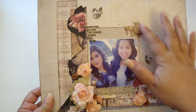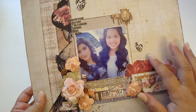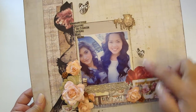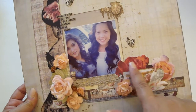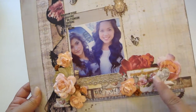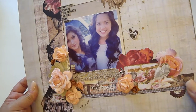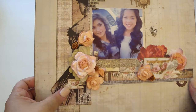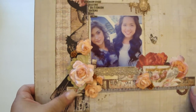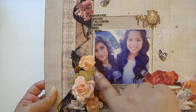Then I fussy cut out the butterfly and the chandelier — there are three butterflies right here. Here I fussy cut out the teacup, this really pretty flower, and this little dress form. Down here I added a gear which I fussy cut as well, and then here's another teacup that I fussy cut. There's a lot of fussy cutting in this layout, including these tape strips.